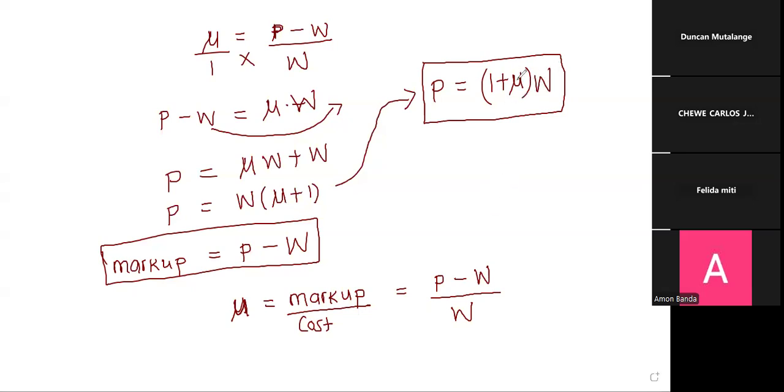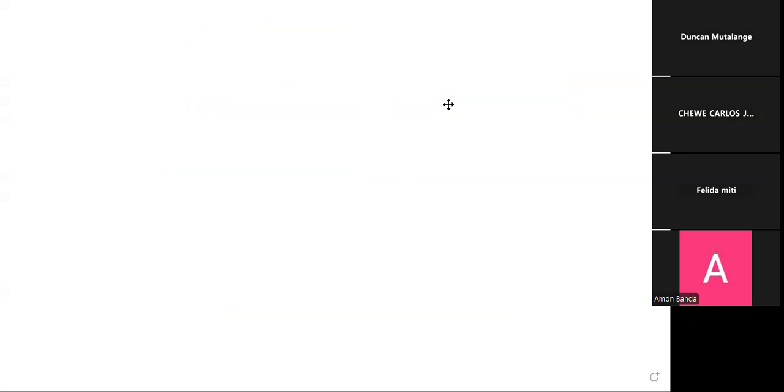So now you know what this W is, and you know what the markup rate is: simply the profit in terms of percentage. That's all. Now let's marry these two as we close. Remember, what did we say the wage setting is equal to? We said wages are equal to P^e times a function of mu plus times Z, right? And then we're now saying P is equal to 1 plus mu times W, right?